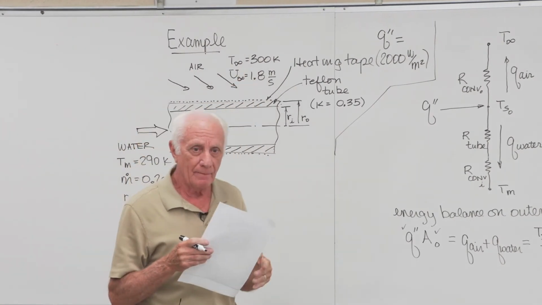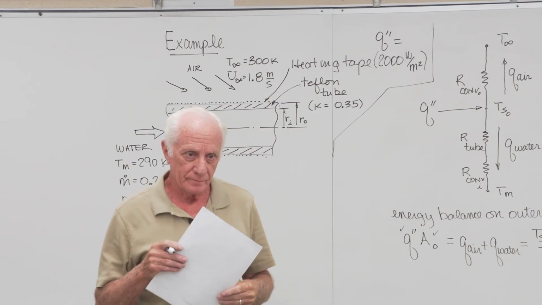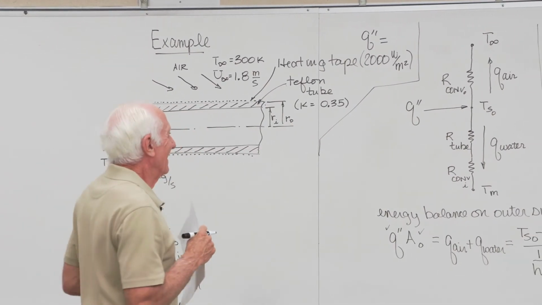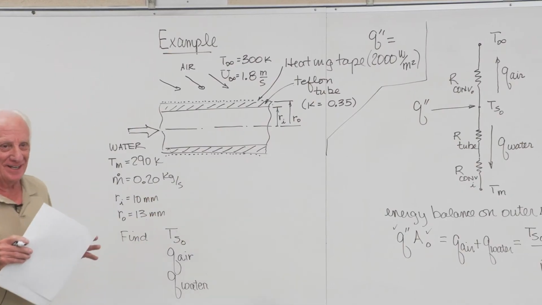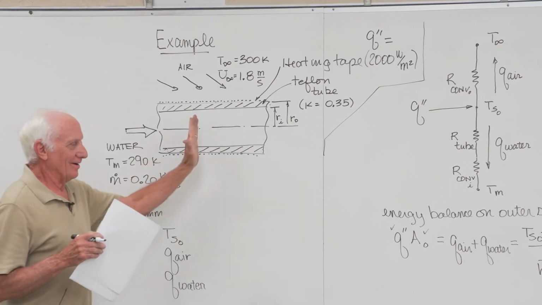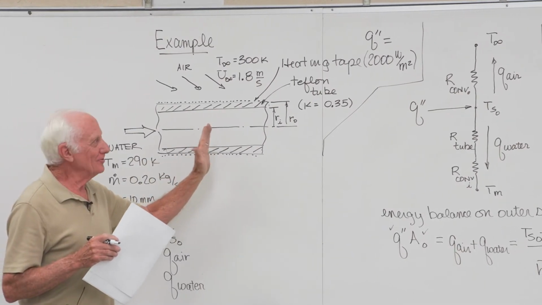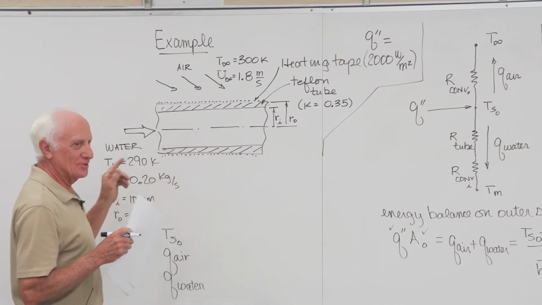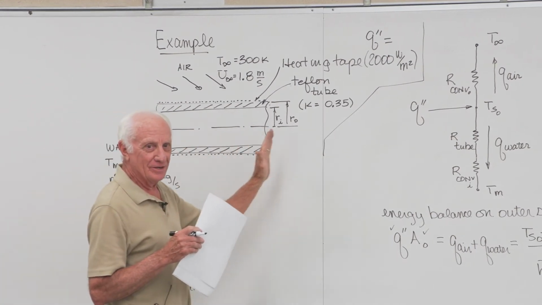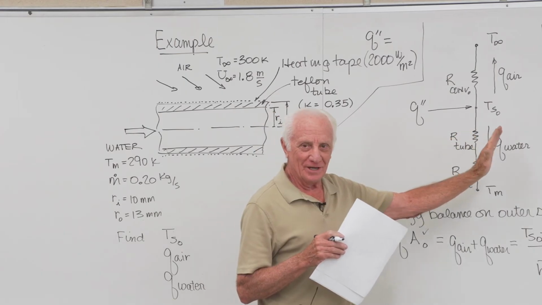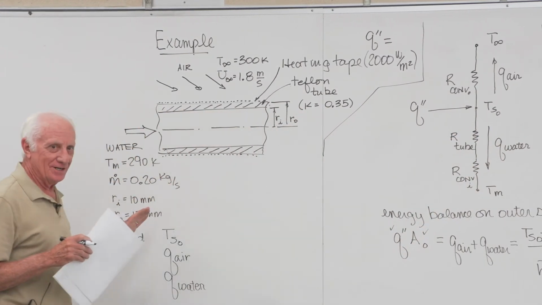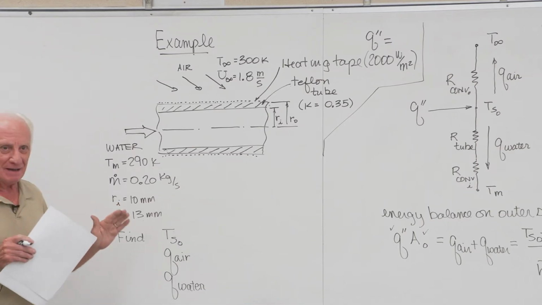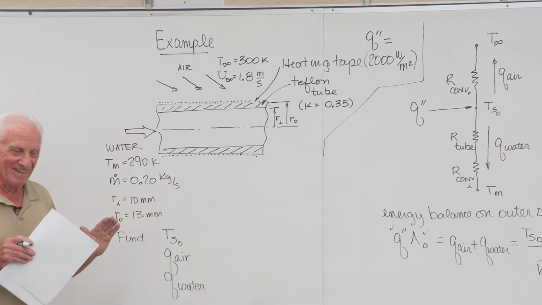Yes, sir. Is the water held at like a constant temperature? Yeah, good question. We're looking at a specific location here in this long tube. All you know here is that temperature is 290. Now go down a meter and the temperature will change. We're not looking at that. You'll see no bars over the H's. These are the H values at that particular X location. Okay.